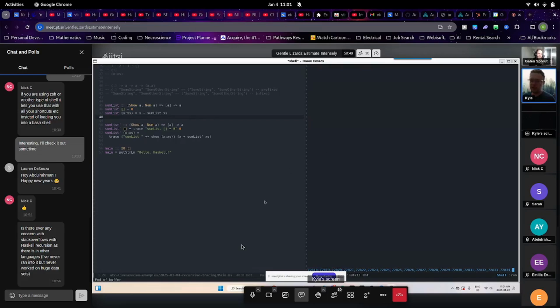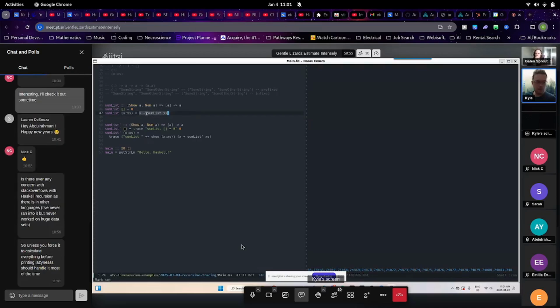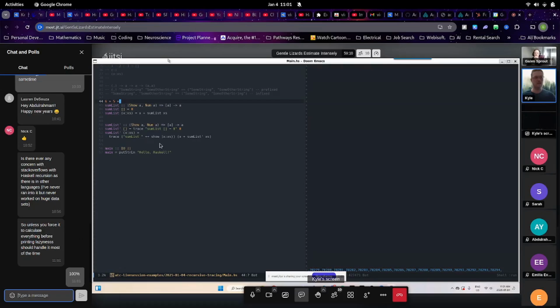For example, with a function like this, because you're summing together the list, I'm pretty sure this just builds up a long chain of 6 plus 5 plus 4 plus 3 plus 2 plus 1, and then at the very end, it sums it all together. Now, there are probably ways to optimize that further. There are definitely ways where it's like, why does all this need to be on the stack? Why can't I just do 6?